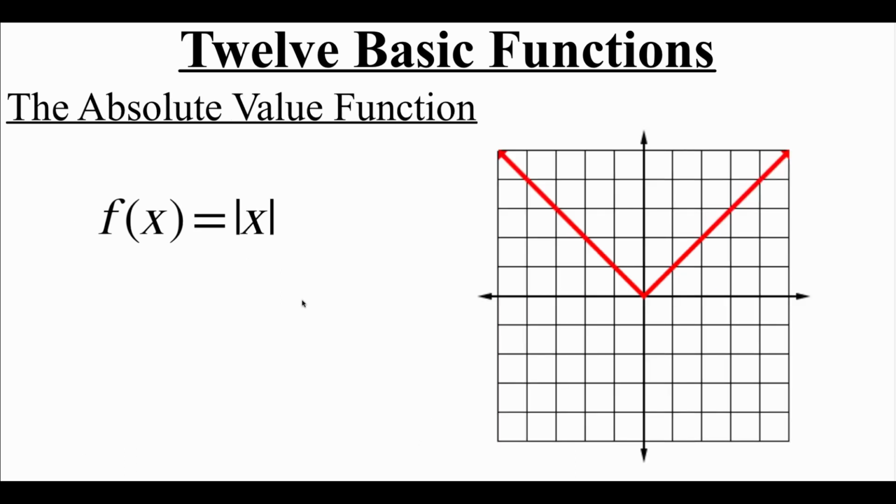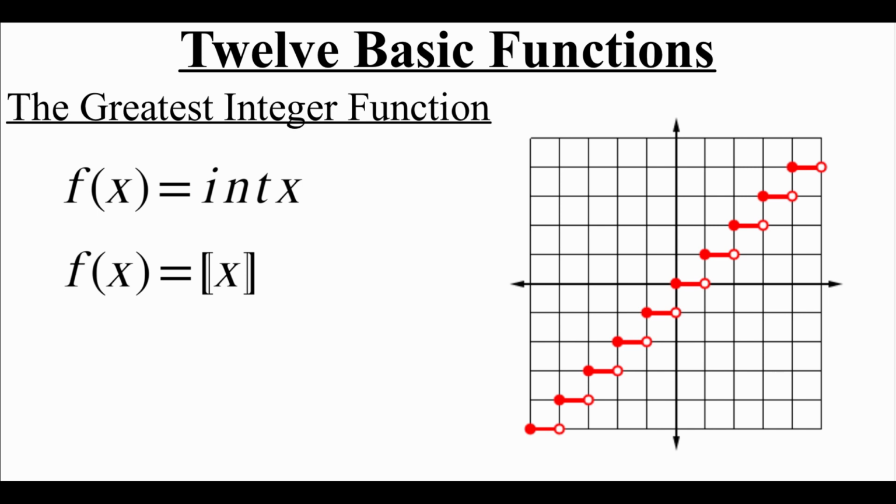Our next function is the absolute value function. So we're looking at f of x equals the absolute value of x. All of our other graphs have had nice smooth curves to them, but as we're looking at this one, there's a pretty abrupt change at 0. It's got a pointed corner versus being a nice smooth turn like we've seen in our other graphs.